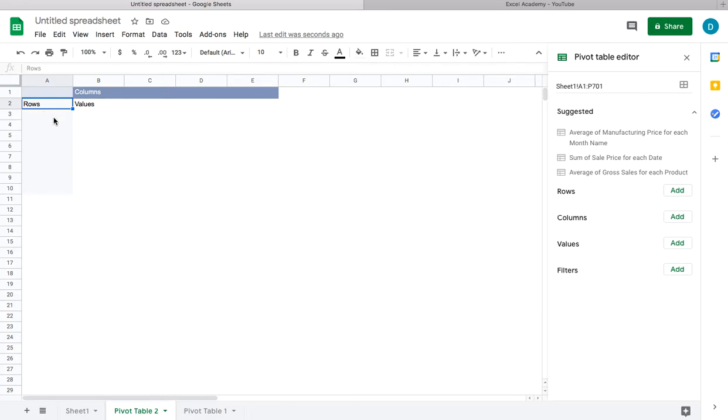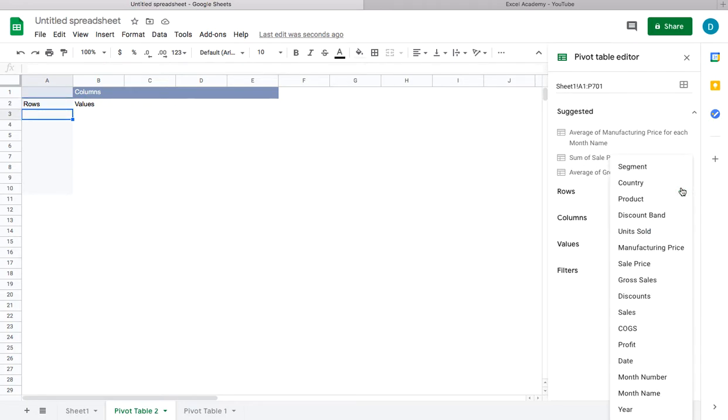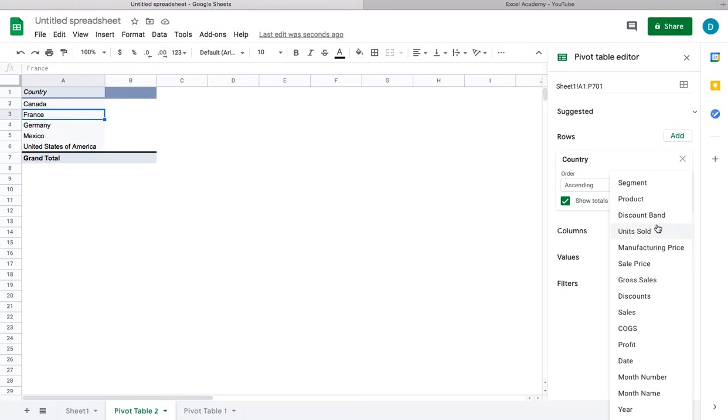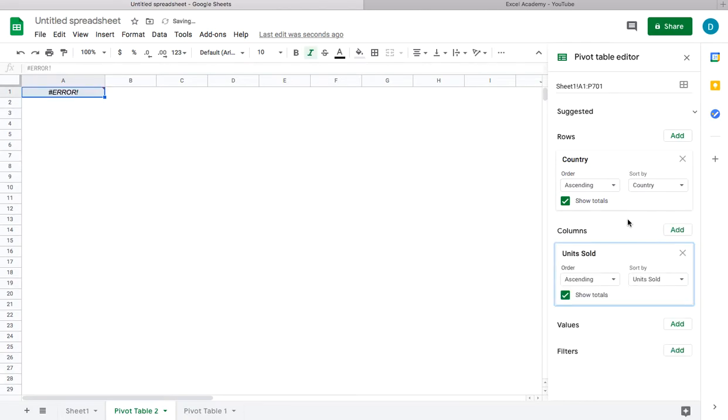And now here's where the logic comes in. Our example is going to be based on looking at which country is selling how many goods and then breaking it down by year for the data we have available. This is a sample sheet, so it's 2013, 2014, so slightly older if you're watching this in 2020. But again, logic carries through. So in the rows, we're going to add countries for this fake company, so we can see everything that's happening across the whole business at a high level.